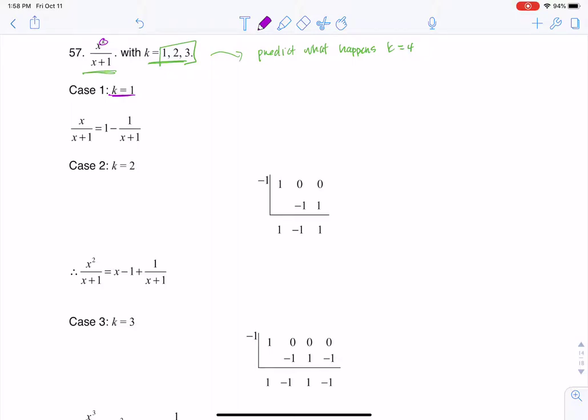I probably would have used long division, and let me just do it off to the side here. So I would have taken x plus 1, and I would have divided it into x, and then I would have said, well, what do I need to multiply x by to get to x? And really nothing, so I would just put the 1 here, and then this would become x plus 1, I would subtract these things, that would cancel by design, there's my remainder. So that's one way to get that fraction, or I should say that quotient, that's what you're seeing there.